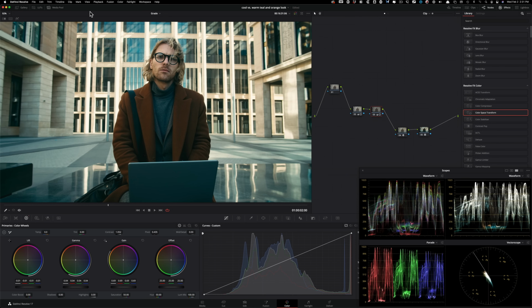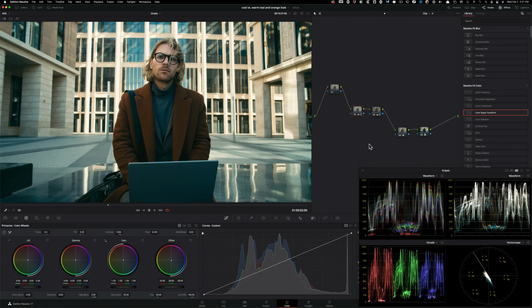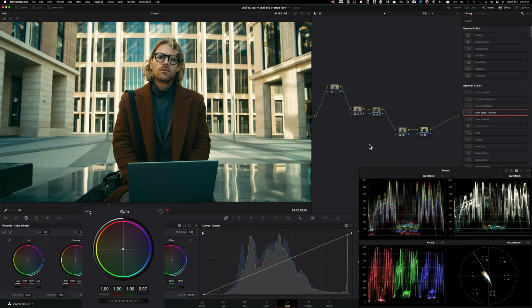Now, I can create another version based on this, and now what I'm going to do is go back here, and let's warm it up even more, okay? So I'm going to take my gain, and I'm going to start warming it up quite a bit. Let's just push it and then pull it back. Then I'm going to add a little bit of magenta, not too much.